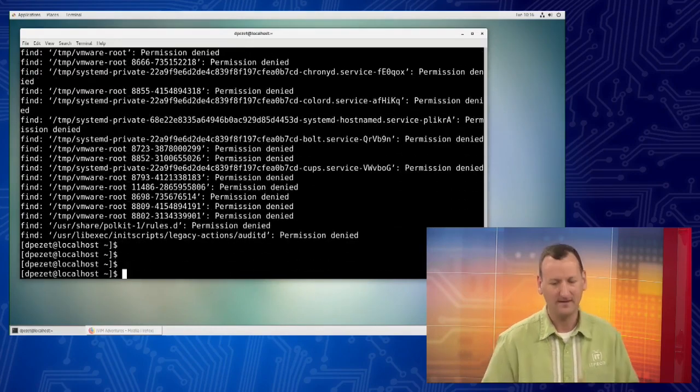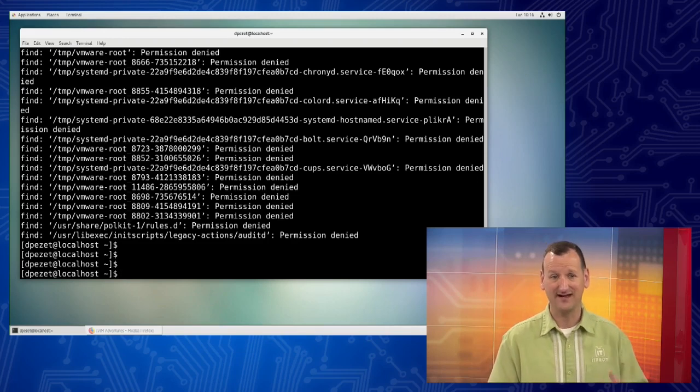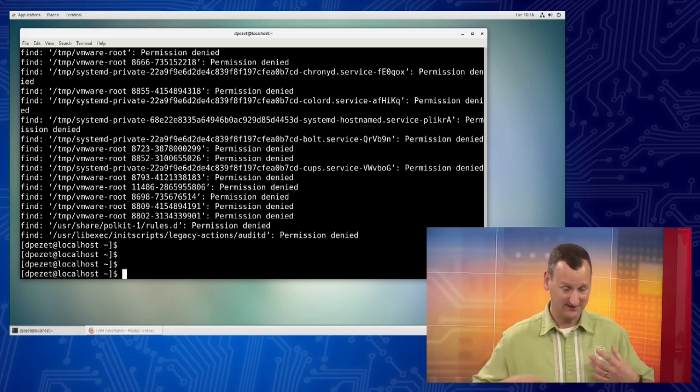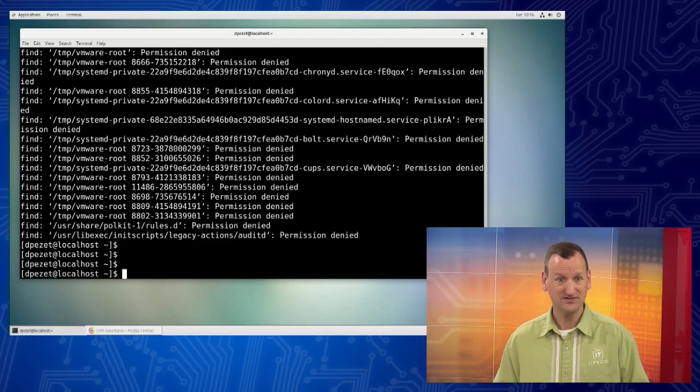Now, if I actually do need to search the entire hard drive and I don't want to deal with the errors, we can redirect those errors. You know, what we're seeing on our screen is what's called our standard output, or STD out. You also have your standard input, STD in, that's me typing. And then you have a null output where you can throw text away.